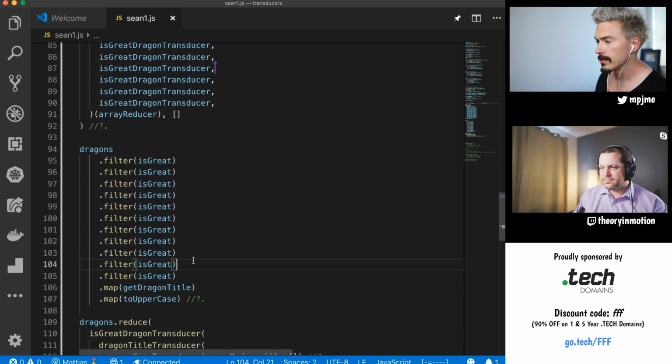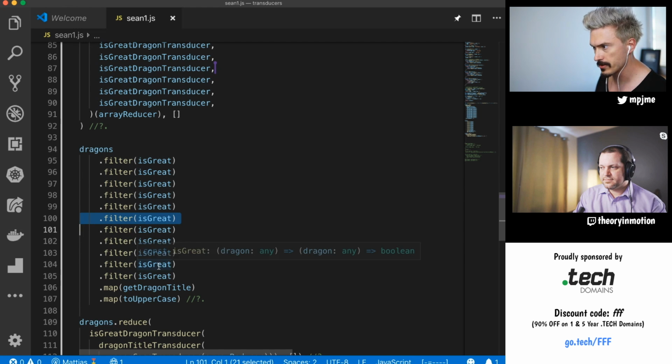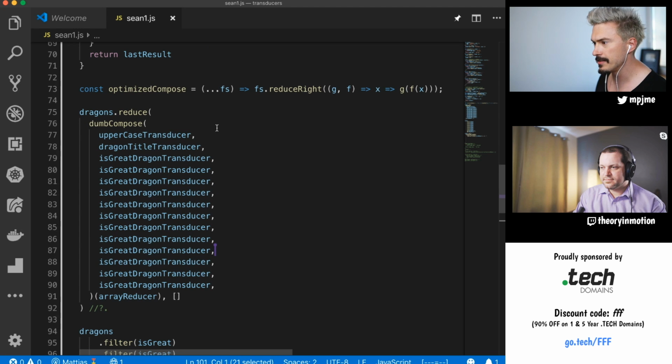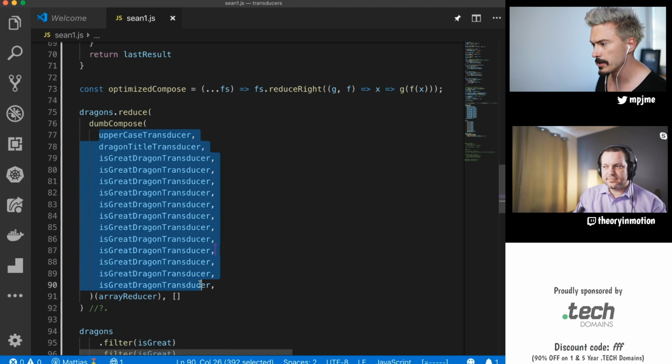And if we have just maps, we can compose them easily and optimize, making every function into one big function. But if we have filters mixed in like this, we cannot do that. So that's where transducers come in. And this is essentially the equivalent of what we want to do.